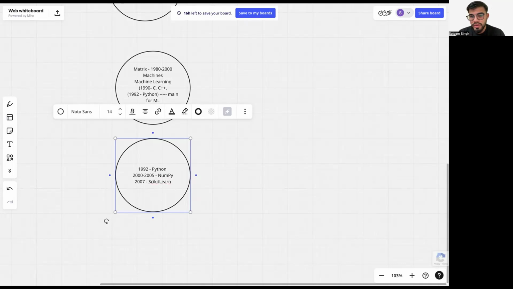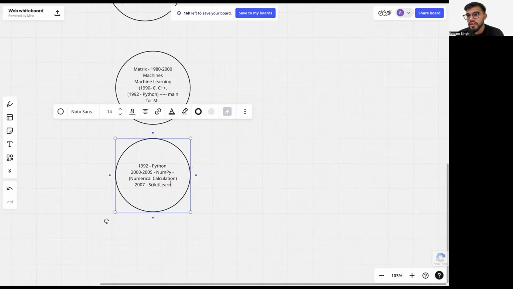Scikit-learn got created in 2007. So these two libraries, basically, NumPy was used for all of the numerical calculations. You can pass any of the numerical calculations and NumPy will be solving it. Numerical calculations in the sense, like let's say if you want to perform algebraic calculation, if probability statistics are there, if you want to find out mean, average, median, sum, and everything, you can find out using your NumPy library.